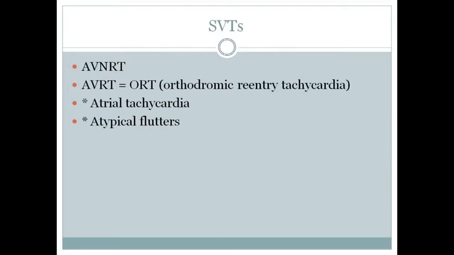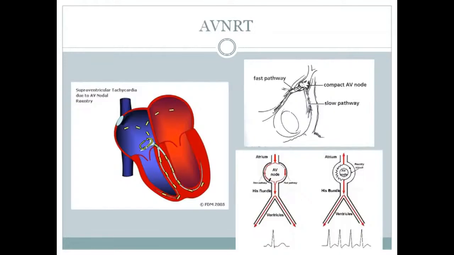Supraventricular tachycardias, okay? This is the tough one. So we call supraventricular tachycardias whatever we don't know what it is. We suspect it's an AVNRT or AVRT, a reentry circuit. Can be an atrial tachycardia that's just going fast, is narrow, fast, regular, okay? It's difficult to differentiate. And atypical flutters look similar, okay? So when we talk about SVT, we're talking about something that's narrow, regular, incessant, and we don't know what it is. Okay, it's probably one of these. All these look the same, and we're going to try to identify it.